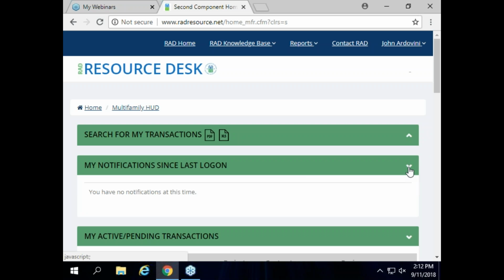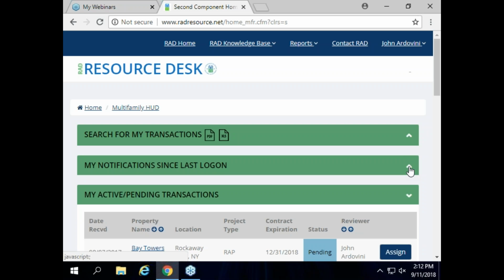This next card everyone will have, it's a notification since you last logged in. The emails that go out to folks will still go out, the notifications that you get when an assignment is made to you, when documents are uploaded, those sorts of things, that will continue to happen, but you'll have this further piece where a notification will come in since your last login, and you'll be reminded of that, and you'll be able to click directly on that notification and go to whatever transaction that is that you're looking at.